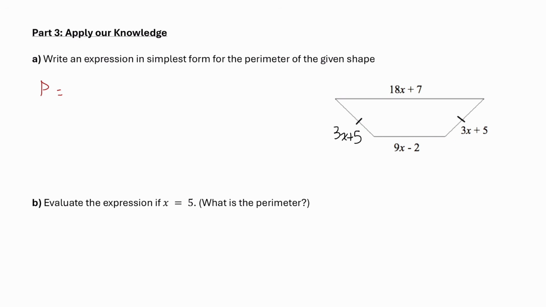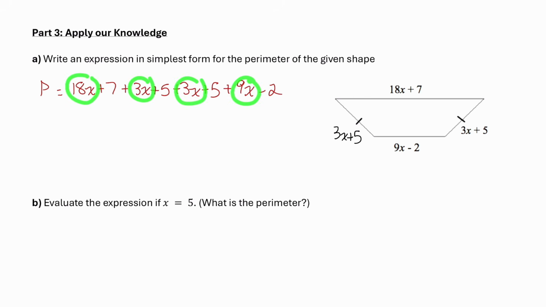So I'll start by writing the sum of those four sides. And now I'll look for the like terms. Well, I have 1, 2, 3, 4 terms that all have the exact same variable x to the power of 1. So those are all like terms. And then I also have 4 constants. Those are like terms as well. So I'll start by rewriting this expression with the like terms beside each other, putting all the terms with an x to the 1 first because they're degree 1. They're higher degree than the constants, which are all degree 0.